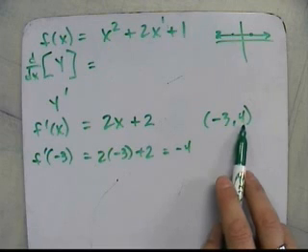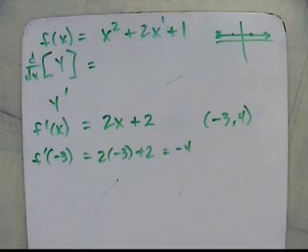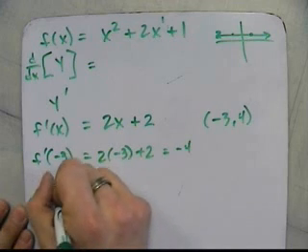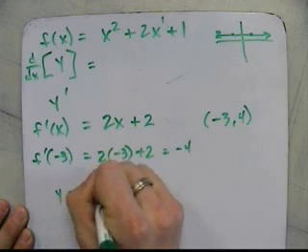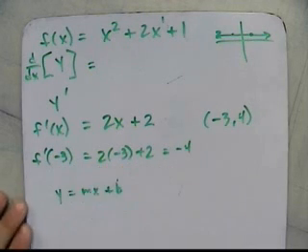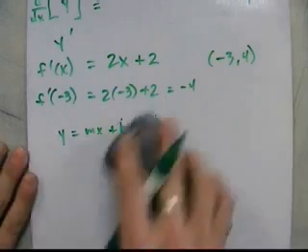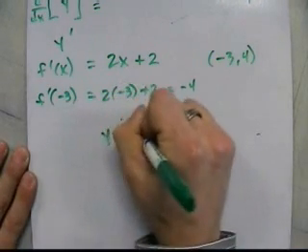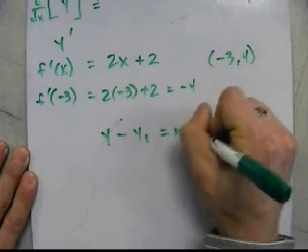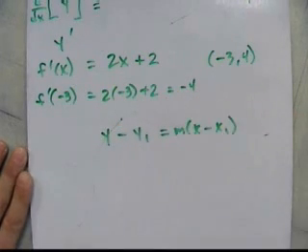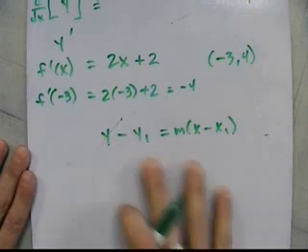Now, there's two ways to do this, and I was debating whether to show this to you guys or not, but I think I'm going to. y equals mx plus b is the standard way you guys have learned to write an equation of a line. There's another form called the point-slope form. Have you guys heard of that before? It looks like this: y minus y1 equals m times x minus x1. Probably. They call that the point-slope form.